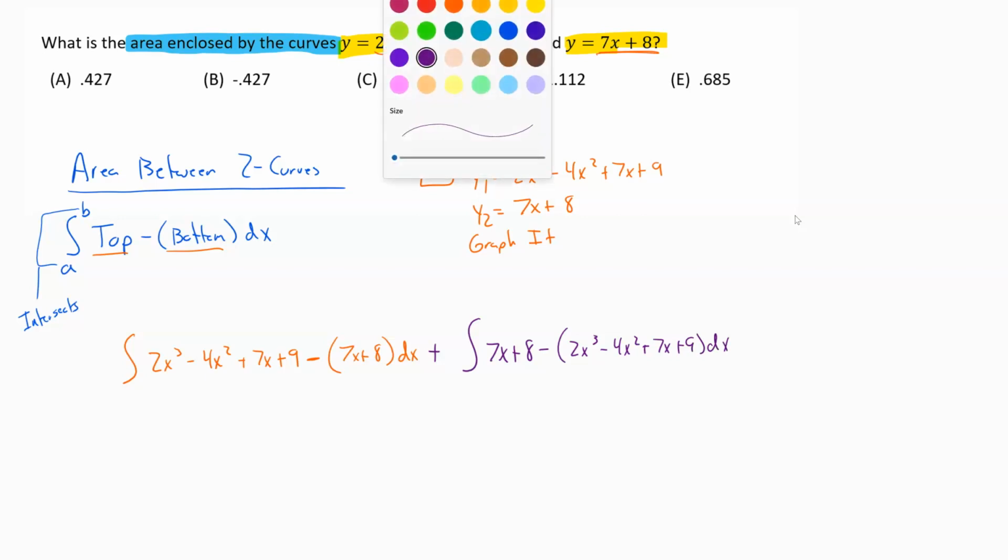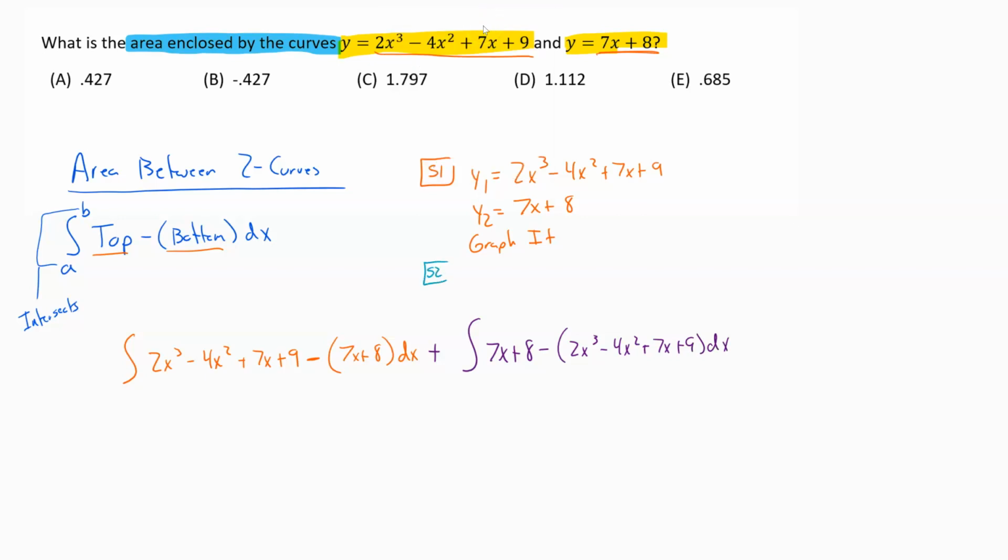Now, step 2 of this process is we need to go find what these bounds are going to be for both of these. And so as we saw in the graph, these are going to be our intersects. And so we're going to run through a few different times this process where we hit second, calc, and then we're going to choose that number 5 option, intersect. And that's going to find where these graphs are running into each other and where those regions begin and end.